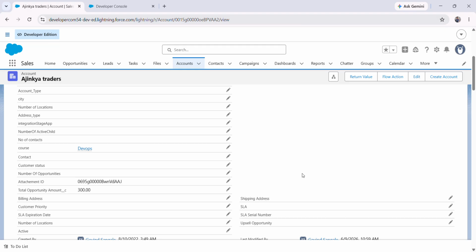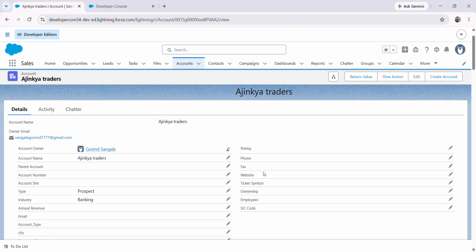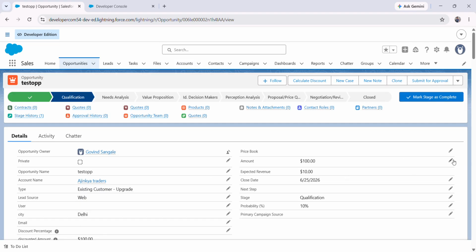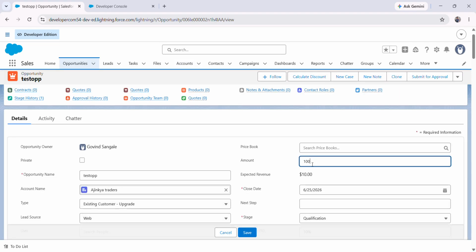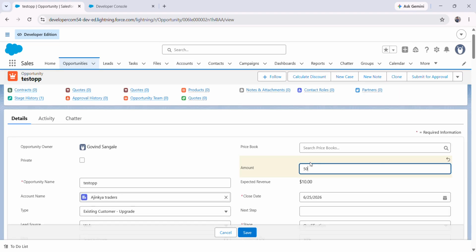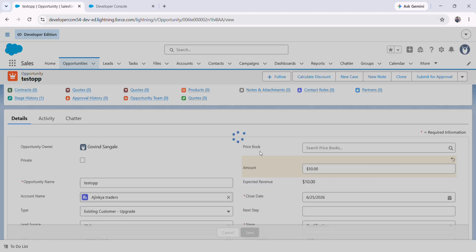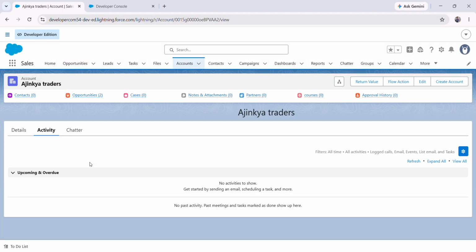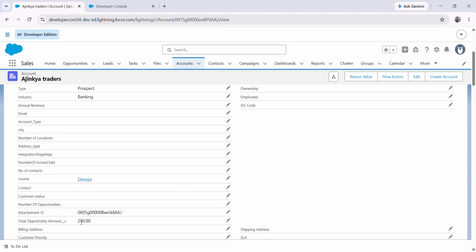So whenever opportunities get inserted, that automatically updates the account. Now I will perform an update operation on the amount. I'm removing 100 and putting the value 50. So here the update operation is happening. Go to the account again and check here.